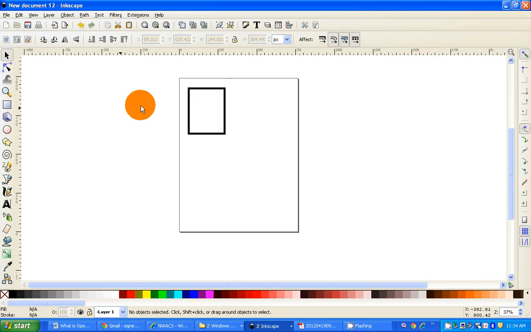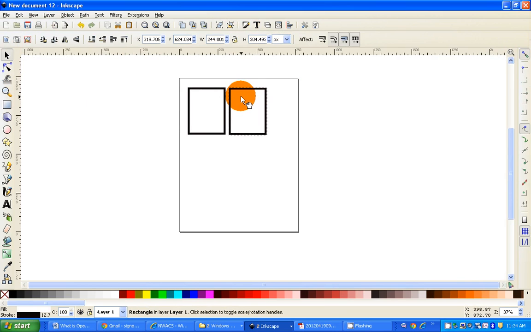Now, I clicked outside the page just to make those lines go away so I could see what I was doing. But I want to go back in. I'm going to select it. I'm going to Control C for copy and Control V to paste, and I'm going to bring it down. Okay, it looks like they're actually too big. So I'm going to delete that, click on here, shrink it, which I'm doing by Control and then left clicking. Now I'm going to Control C to copy, Control V to paste, bring it down. I think that'll work. And Control V to paste one more.